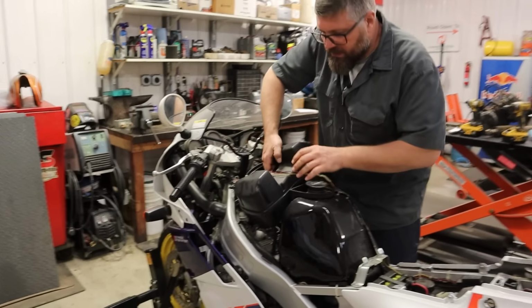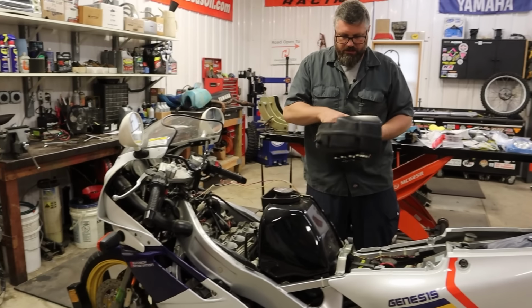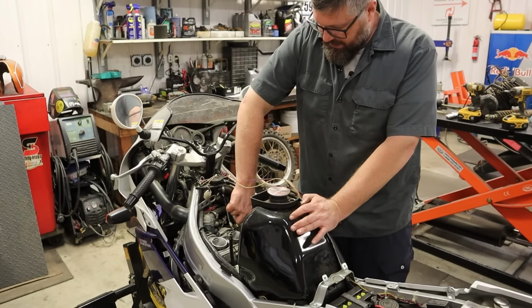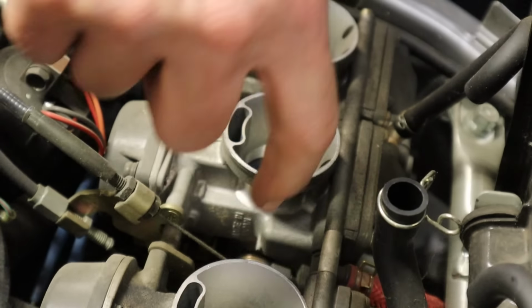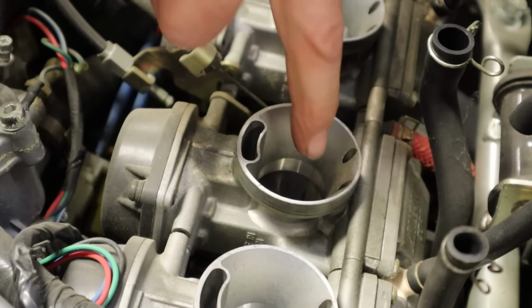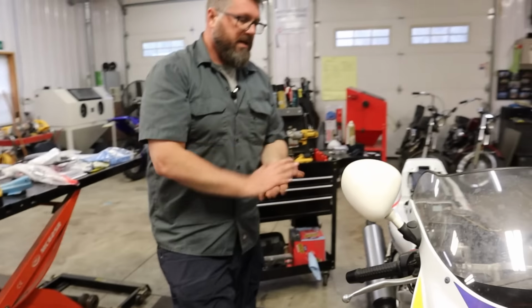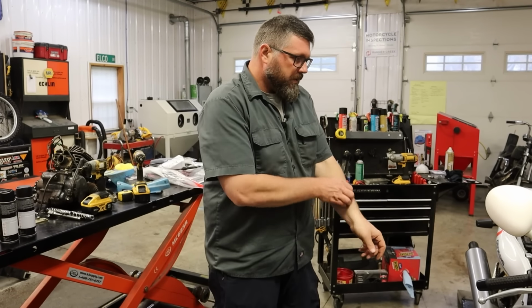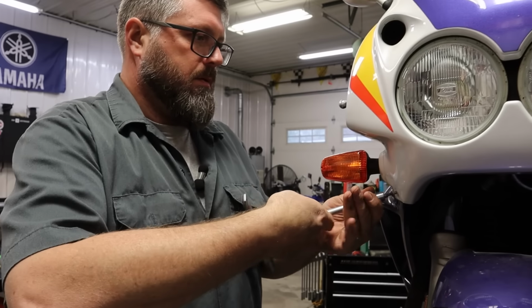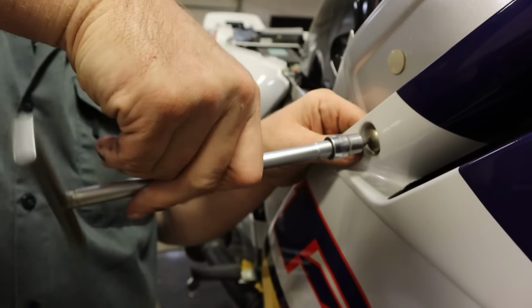So far, so good. Let's get this hose off. Ooh, that slides, look. Good? Not good. Oh, there it goes. We got one stuck slide there. All right, we're gonna stand this up in the air. We're gonna pull the fairings off and get these carbs pulled. Beautiful panels. Yeah, I really like this bike.